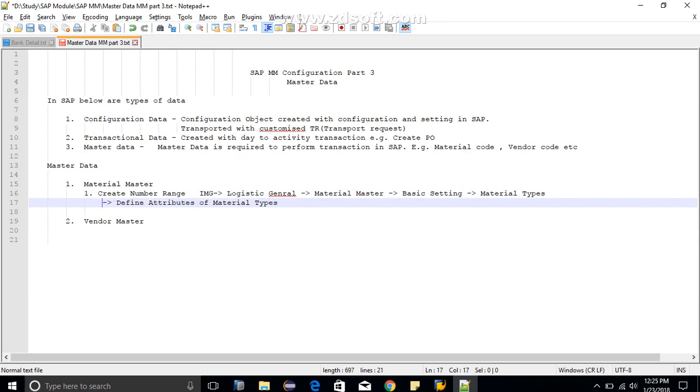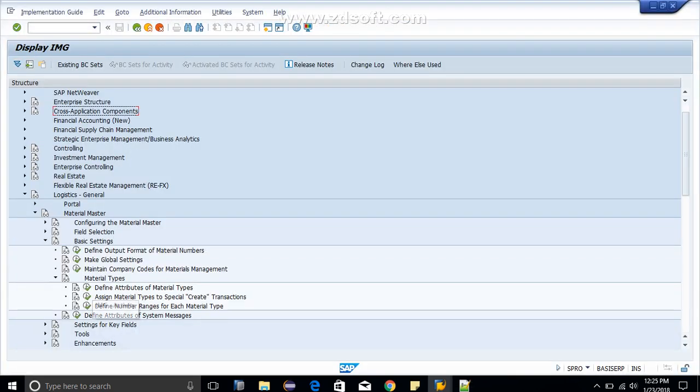This is the SPRO path. Click on define attributes of material types.